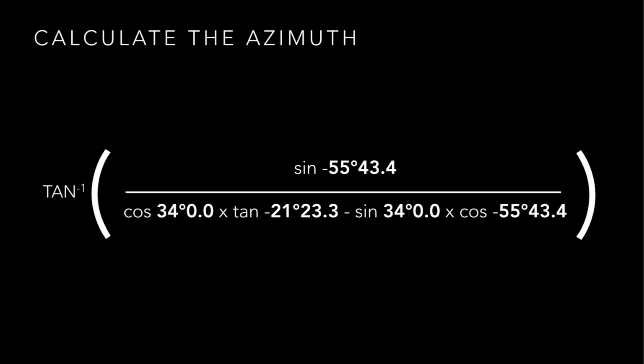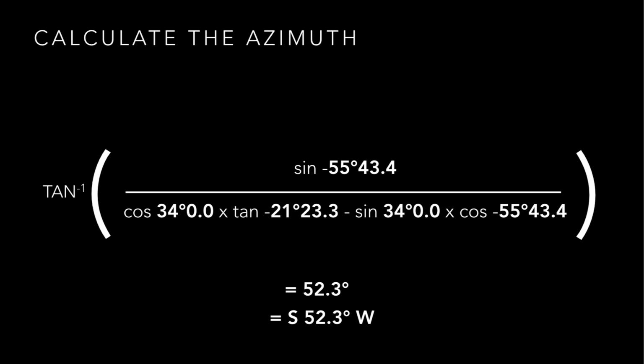When we do this, our calculator should throw out a number of 52.3, which we now need to convert to true. The first step is to name it correctly. Consulting the table on the back of the pro forma, we can see that where the LHA is between 0 and 180, and our answer is positive, we name it southwest.